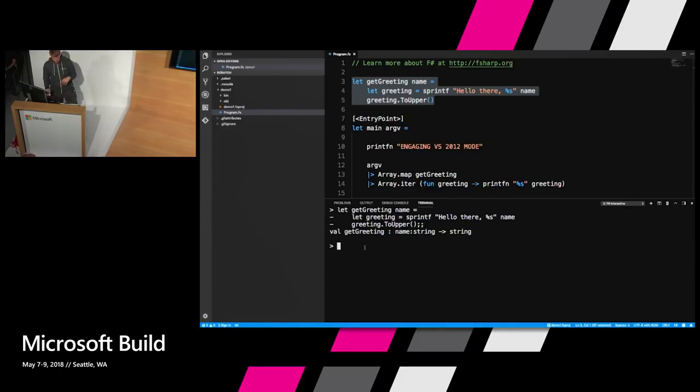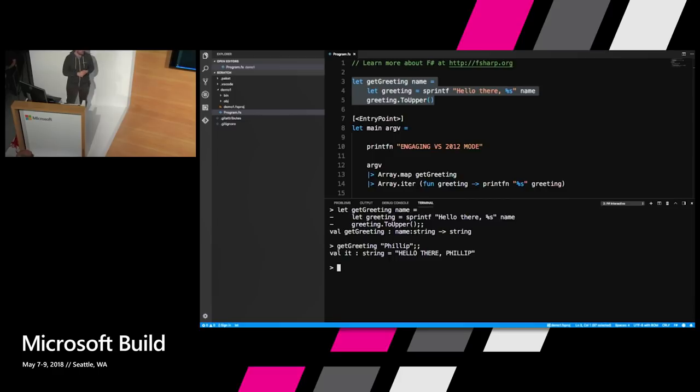So what I've done here is I've executed this function, and what you see up here is the equivalent of what F# Interactive was passed, and now it says val getGreeting: name: string -> string. This is saying I now have a function value called getGreeting that takes in something and produces something. So we'll go getGreeting "Philip", and I've got to do this little double semicolon thing. This is a way that you would say, hey, that's the end of the buffer that you want to send to F# Interactive. Oh, there we go.